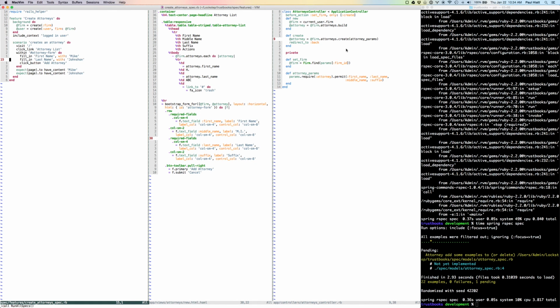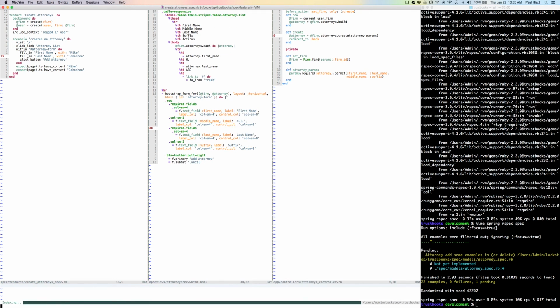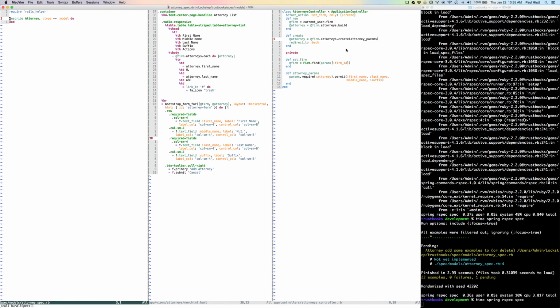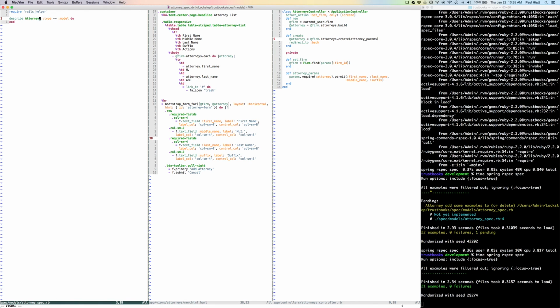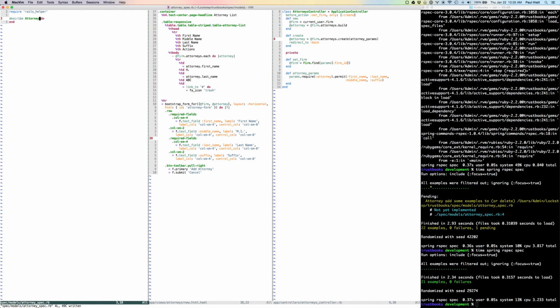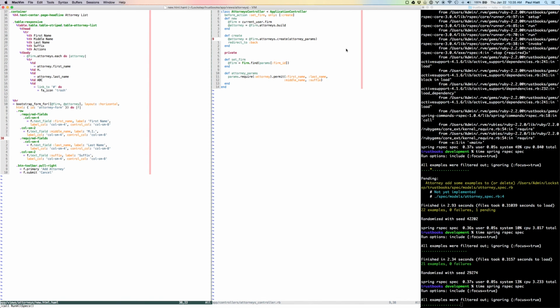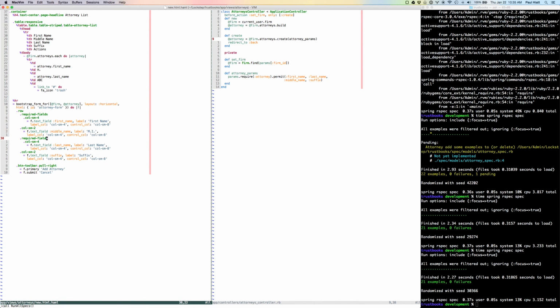And we've got one pending because when we generated the attorney object, the generator gave us this attorney spec, which we can pull open, and it's pending. So we're going to pull that out. We didn't have anything that we needed to test on the model layer yet. So I like to remove all of the extra stuff that we don't need here. We've got in the spec helper, it tells us what kind of test it is, so we don't need that. And so we can close that down. We've got all of our tests passing. And so at this point, we're basically ready to keep going.